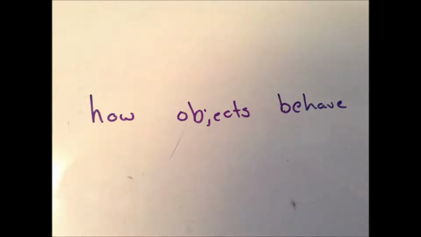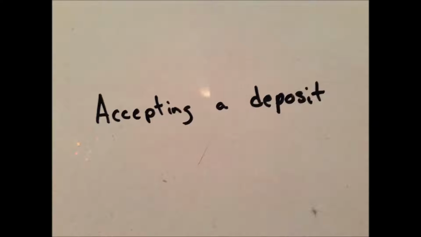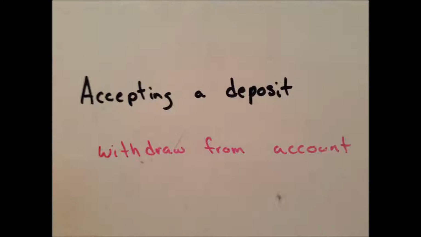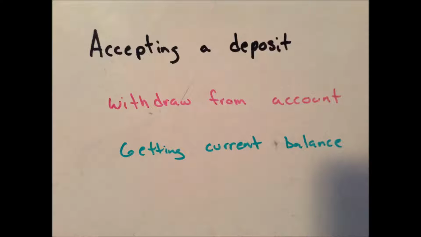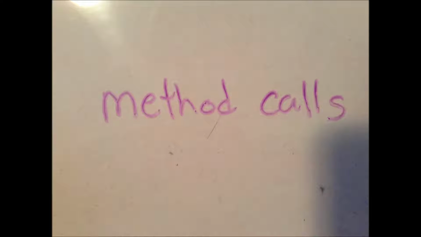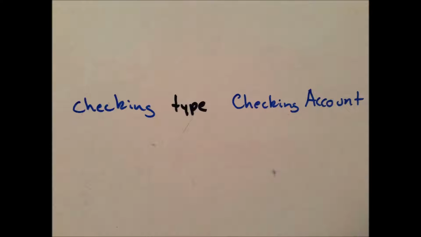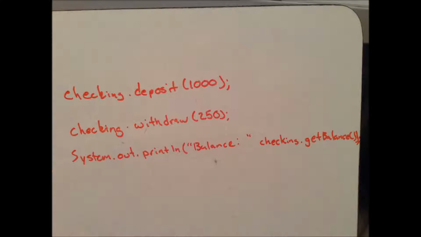In this section, you will learn how to create a simple class that describes the behaviors of a bank account. Before you start programming, you must understand how the objects in your class behave. Operations that can be carried out with a checking account can be accepting a deposit, withdrawing from the account, and getting the current balance. In Java, these operations are expressed as method calls. For example, assume we have an object checking of type CheckingAccount. Here are the methods that invoke the required behaviors. These methods form the behaviors of the CheckingAccount class. The behaviors are a list of methods that you can apply to objects of a given class.